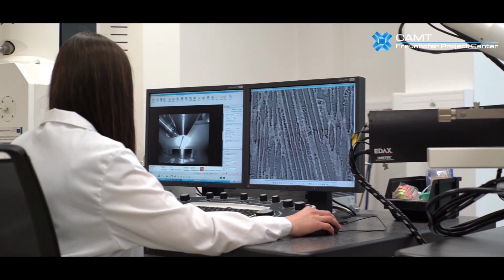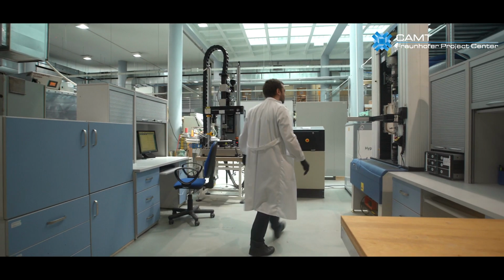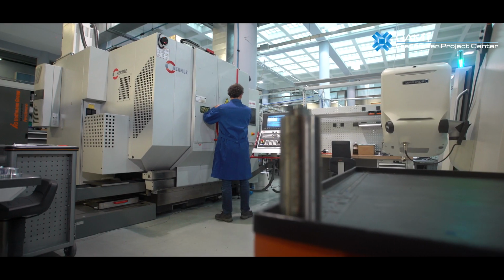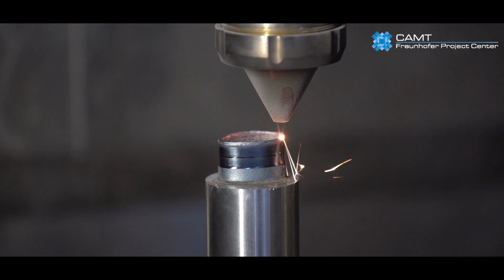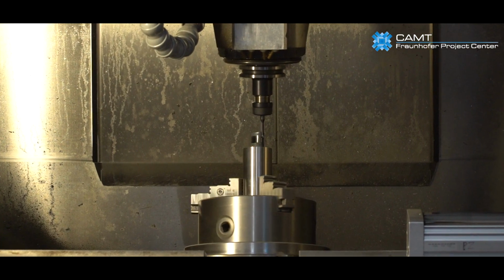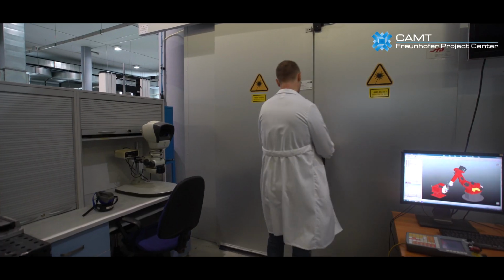The center has the capabilities for a comprehensive analysis of structures, microstructures, and mechanical properties of materials. The laboratory provides the testing of dynamic and static strength properties of materials, ensuring the desired thermal conditions. Another CAMT competence is in hybrid technologies, which combines various technological processes into one, carried out on a hybrid machine by combining the 3D laser printing of metals with CNC machining. Hybrids allow the complete machining of parts at one workstation, including the finishing treatment. High standard numerically controlled machines are available in the center as well.